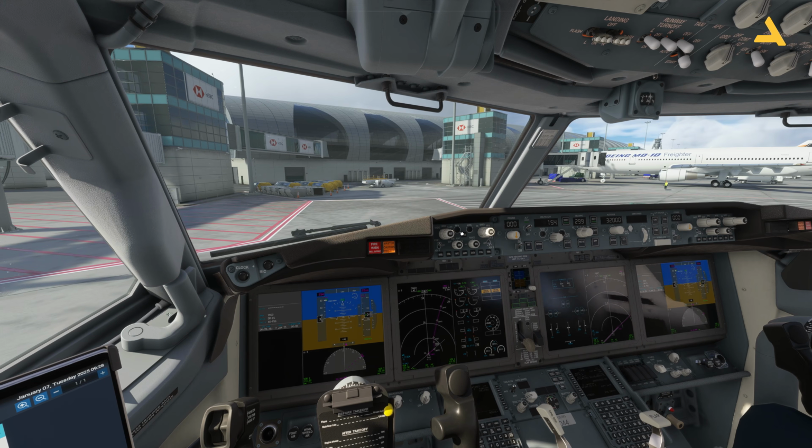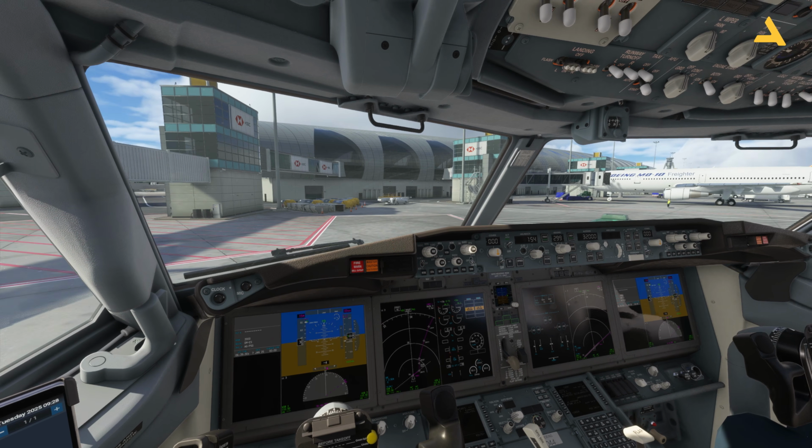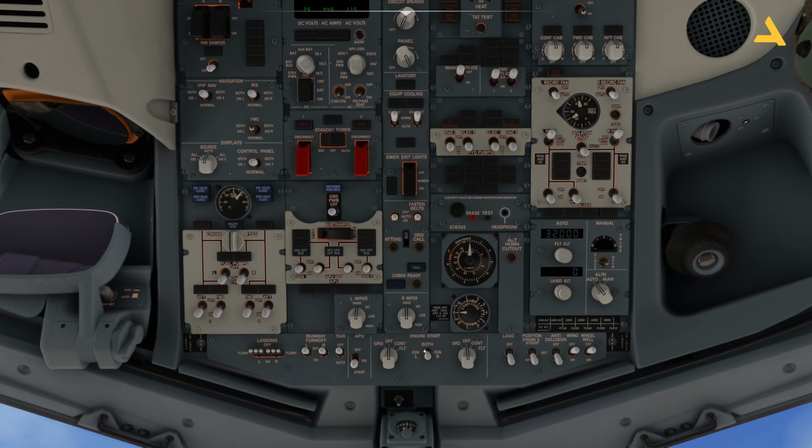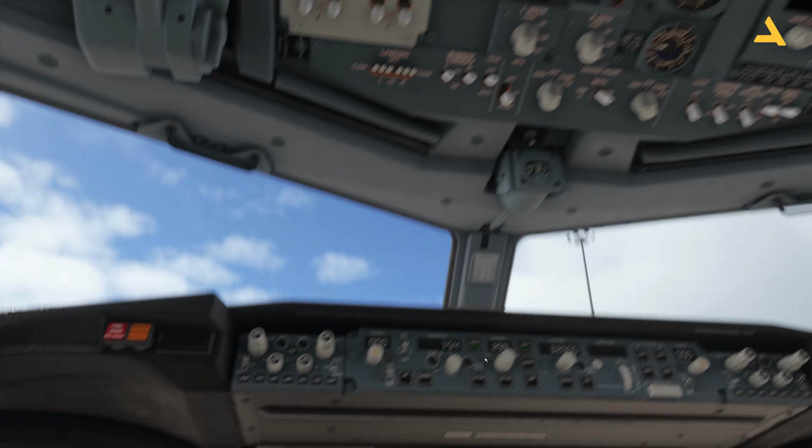And the pushback has started, and the plane automatically turns towards right. So I will just leave it like this. Now over here you will see the switch, engine start. Just move it to right and move this knob to ground. Let's turn on the right engine, or the engine 2.